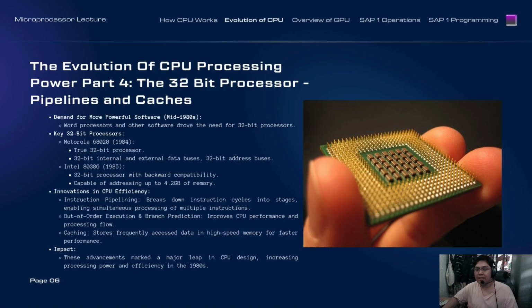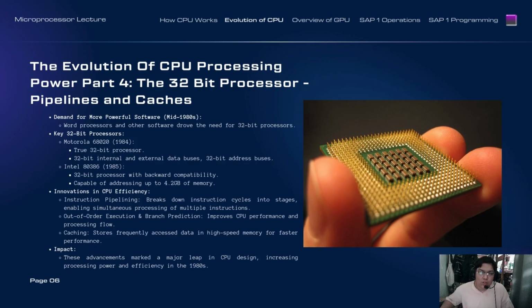Meanwhile, the 1980s brought the introduction of 32-bit processors, with improvements like pipelining, memory management units, and caching, increasing processing power and enabling multitasking. Over time, innovations like caching, out-of-order execution, and advanced instruction sets further enhanced CPU performance, laying the groundwork for the more powerful processors we use today.